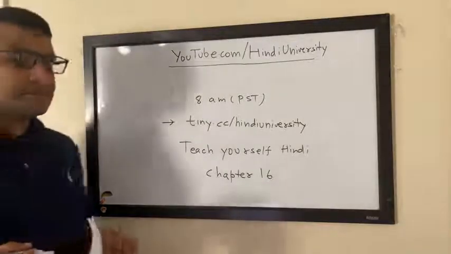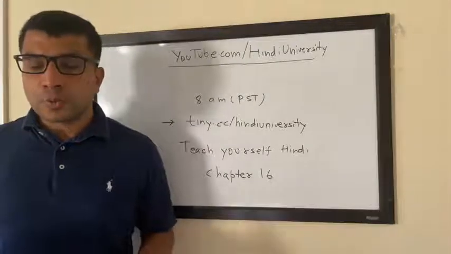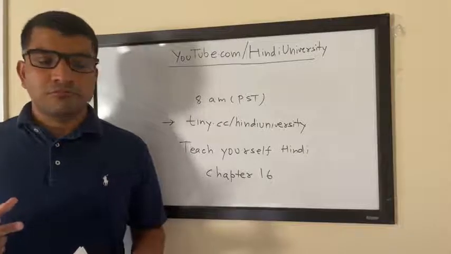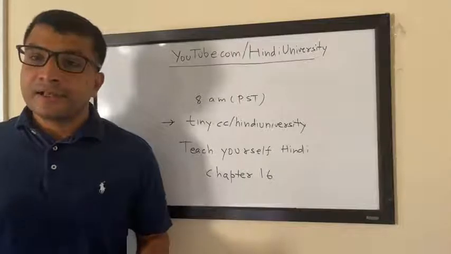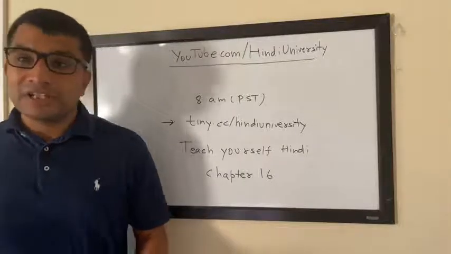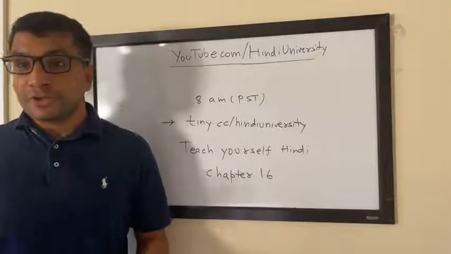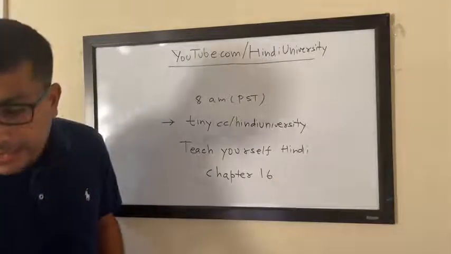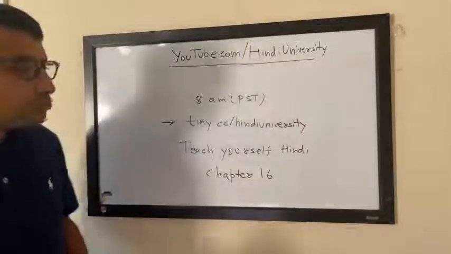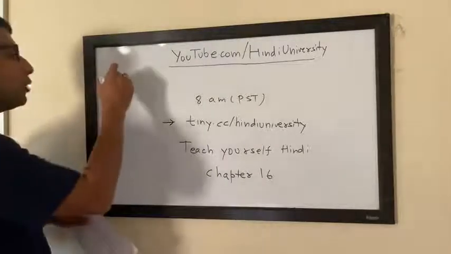In the previous class, we spoke about duplicate words, where nouns, adjectives and adverbs are repeated twice, such as dhire dhire, jaldi jaldi. What does it mean? It means to emphasize the underlying adjective and adverb. In this class, our goal is to do a similar topic. It's called echo words.